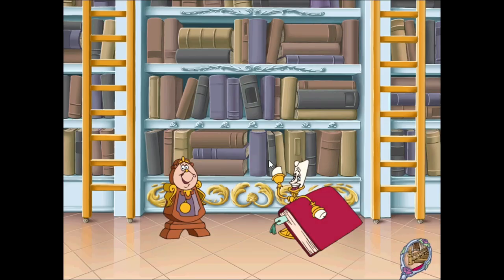Bonjour, mon ami. We are so happy to see you. We need your expert help on a matter of great mystery. Perhaps I should explain the conundrum. In order to surprise the master, we must enter the West Wing. Unfortunately, he has hidden the key in one of these books. Only Cogsworth doesn't remember which book it's hidden behind. I wrote it down in secret code — secret even to you! Come closer and we'll explain how to find the key to the West Wing.